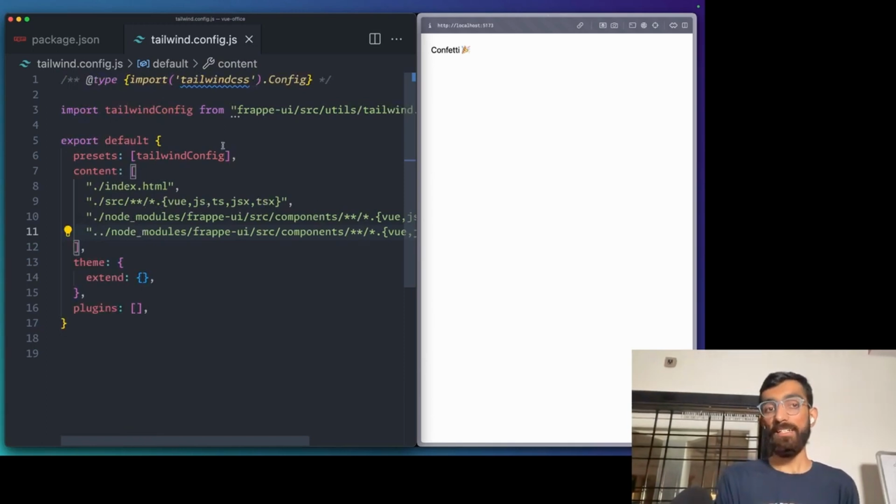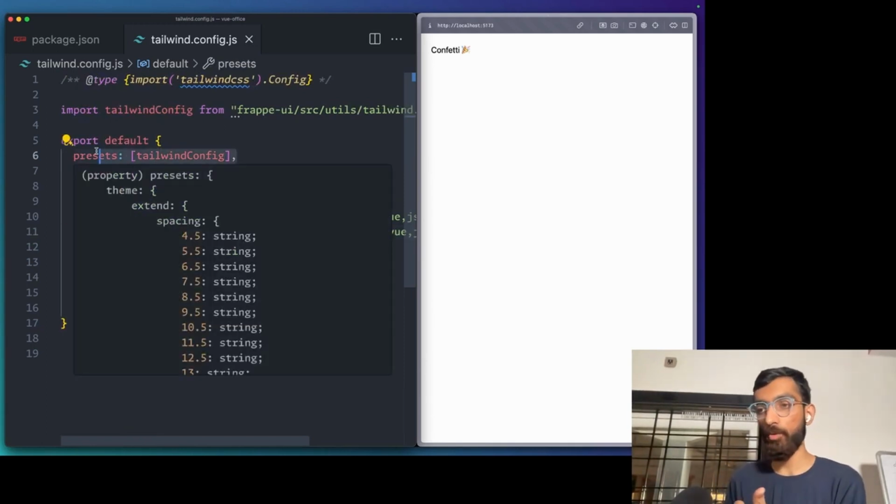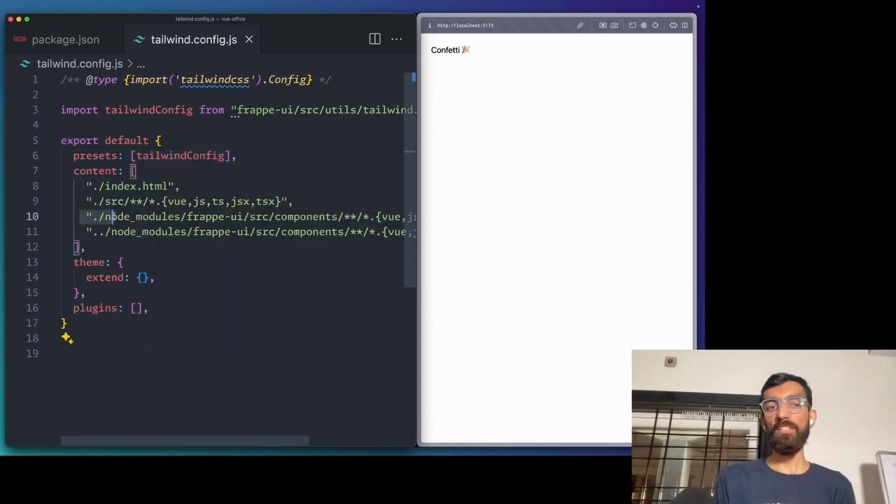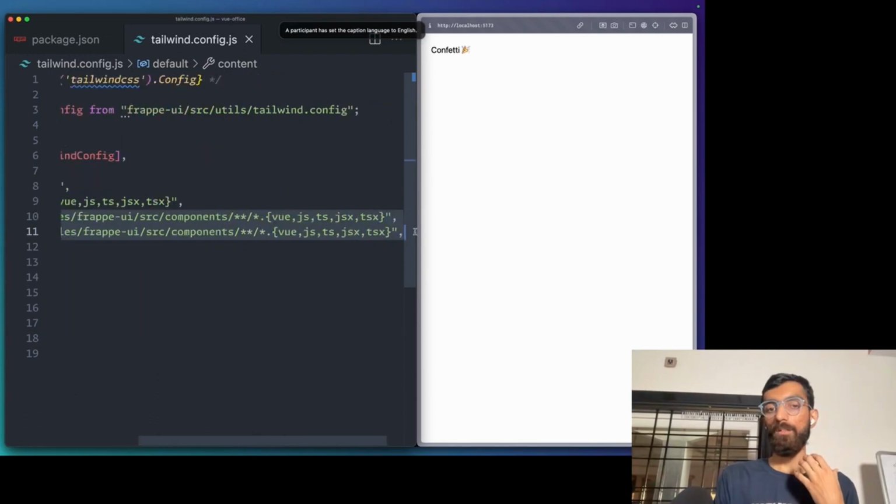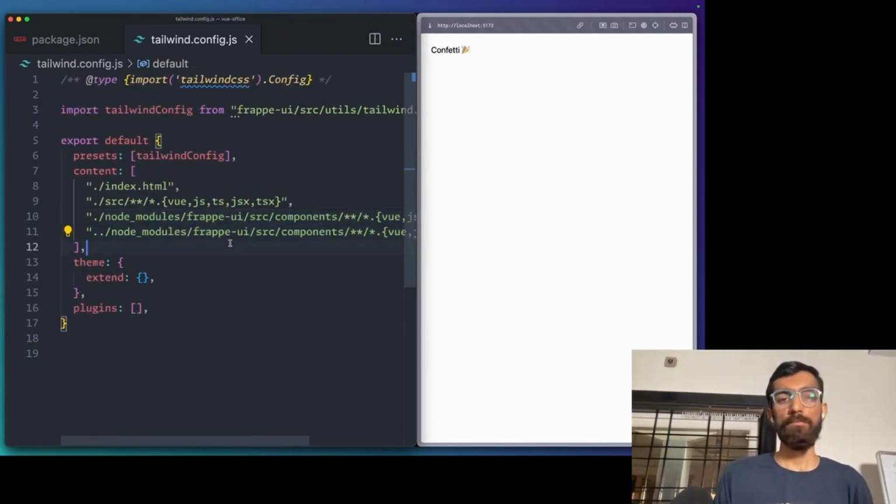One, we tell Tailwind that we want to use the configuration provided by Frappe UI. And two, we tell Tailwind that apart from whatever code we write or the classes we use, also generate Tailwind classes for the files that are inside Frappe UI, right? Cool. So these were the two pieces you needed to do.